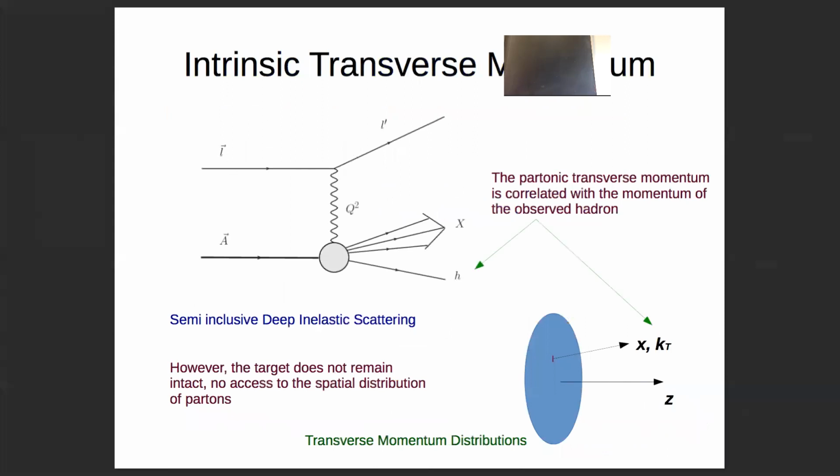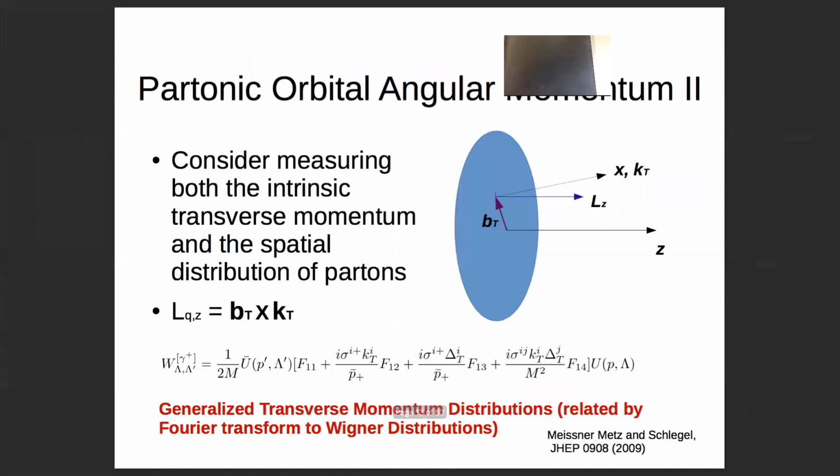Okay, so we've talked about the x-dependent quantities, but in processes like semi-inclusive deep inelastic scattering and many other things, you get access to not just the forward momentum fraction, but also the intrinsic transverse momentum, kT. You don't keep the proton intact in this situation, you just detect one of the many possible things. So let's think of a situation in which you combine the GPD situation and the intrinsic transverse momentum. So you have access to the position as well as the intrinsic transverse momentum and the forward momentum fraction.